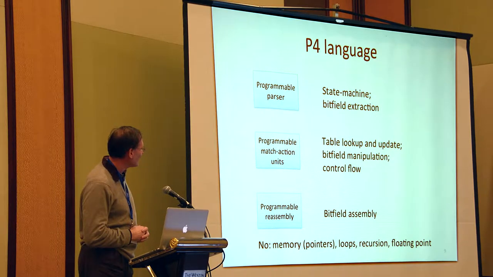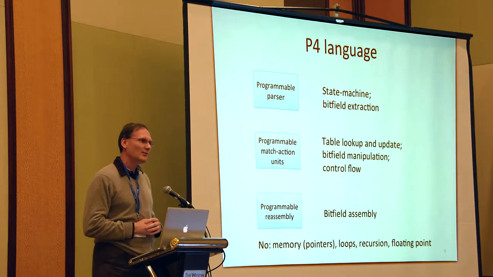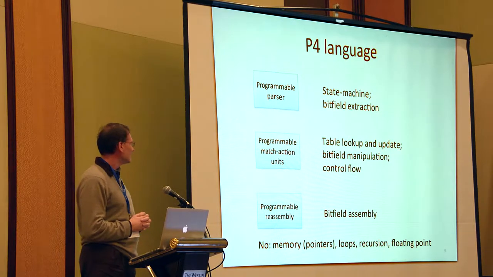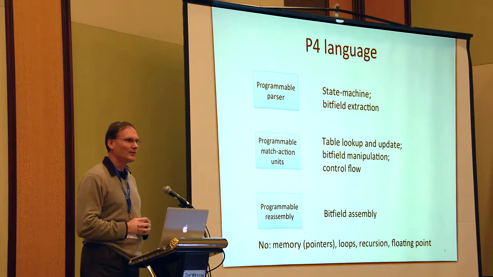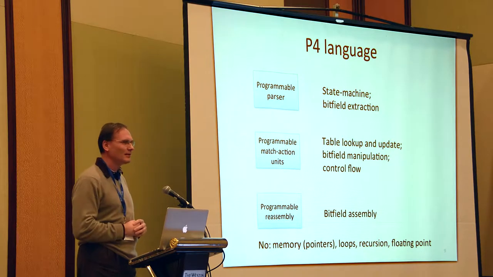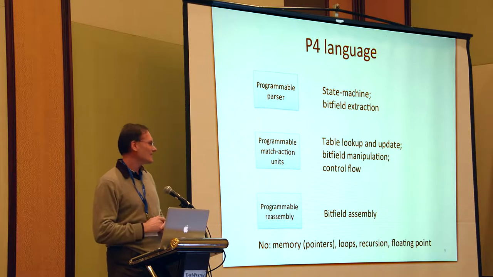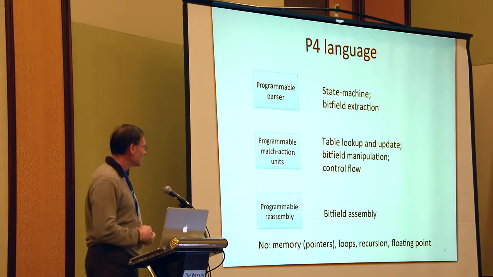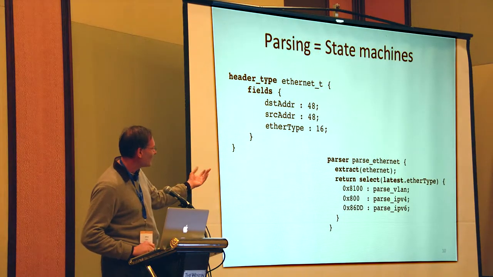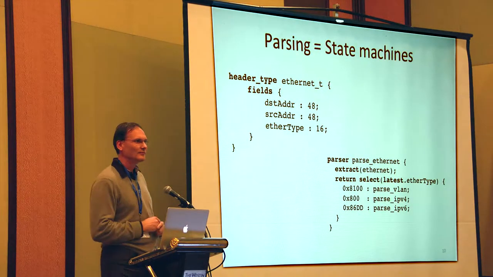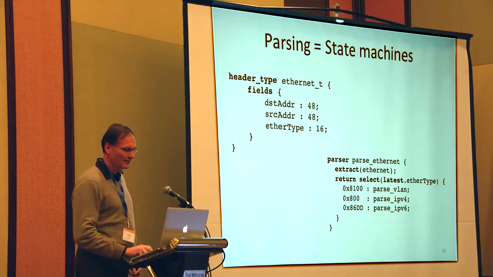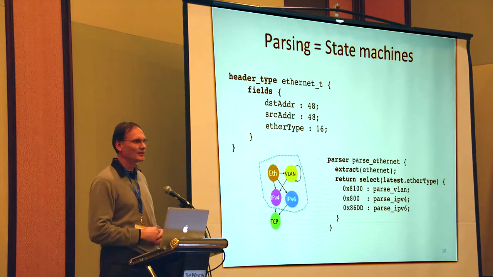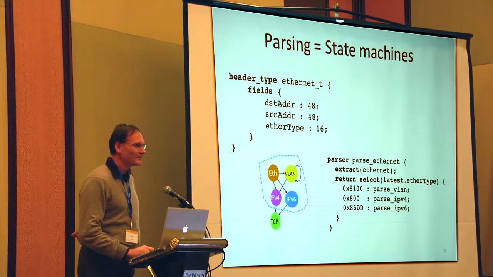So I'm going to take all these three blue boxes, and I'll tell you a little bit about each of them. It turns out that each of them has its own mini language. And the language is actually very, very simple. So the programmable parser is really a state machine-based parser. And I'll give you an example here right away. And the main operation it does is bit field extraction. You just advance the pointers to the packet and extract bits out of it. Now, the second part of the switch is a programmable match action unit. And the core primitive used there is a table lookup and table updates. You also do bit field manipulation. And we also give some control flow, very restricted forms of control flow. So you can make decisions based on the outcome of your lookups. And finally, the programmable reassembly is very simple. It just puts bits together.